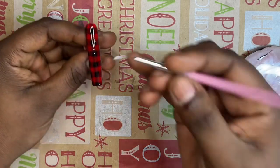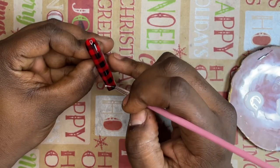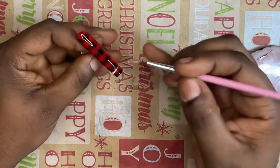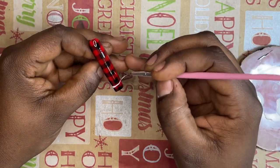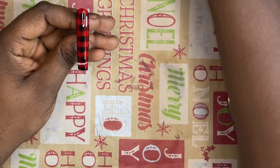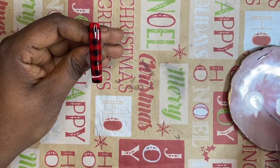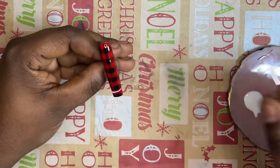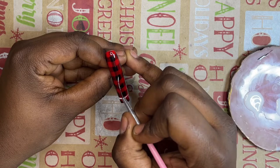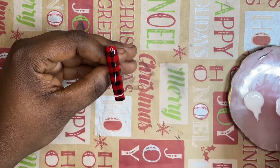Okay, so now we're to the part where I just let you guys sit back and watch. I'm not going to do much talking, but before I go, I will say that I am using two different whites. I'm using a milky white, and then I'm using just a solid white. And I'm just doing that to create a little dimension in the design.